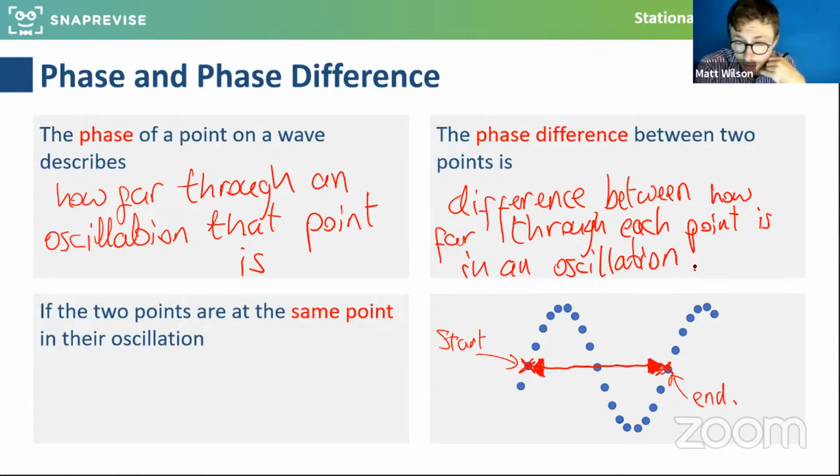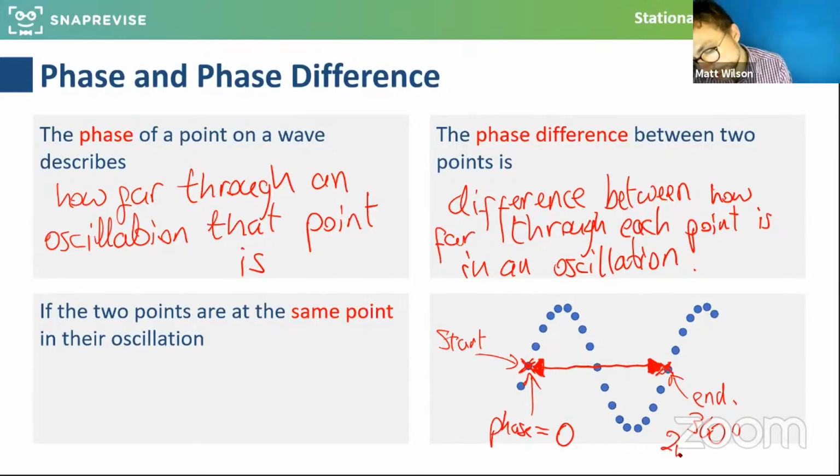Okay, so now we're going to pick some units for phase. Essentially, we need to say what the start is and what the end is. So we're going to always say that the start is a phase of 0. And then what we can do is we can either split up the distance between the start and the end into degrees. So that's just one unit we could choose. So we could say the end is 360. And then we could say, okay, we can just talk about how many bits of 360 we are through. So this is called using degrees. We could also use what are called radians, which will come up again when you study circular motion.